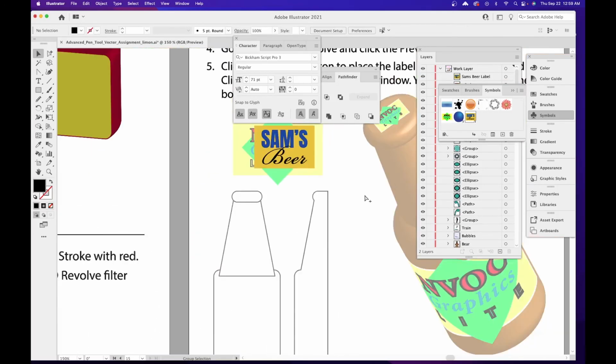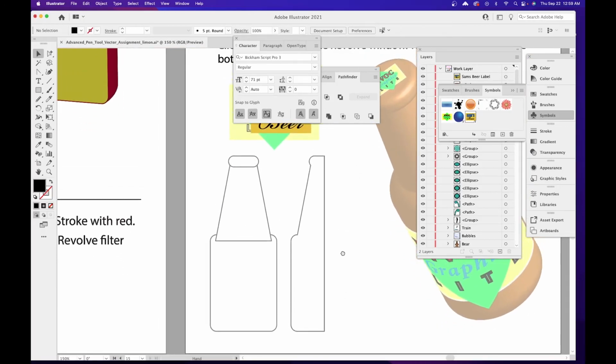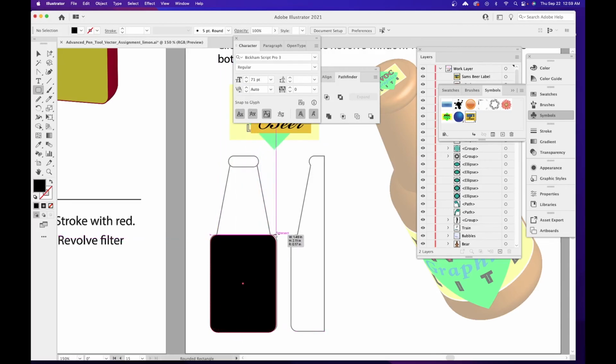Okay, so now we're going to build this shape for the bottle. So this is just simply a series of shapes. This could be a rounded rectangle. This one could be a rectangle as well, but not rounded, and we could make these sizes smaller so we could get the angle there, and this could be another rounded rectangle. So let's start off with the bottom one first. So let's go rounded rectangle tool, and I'm going to click and drag, and I'm going to have it in black.